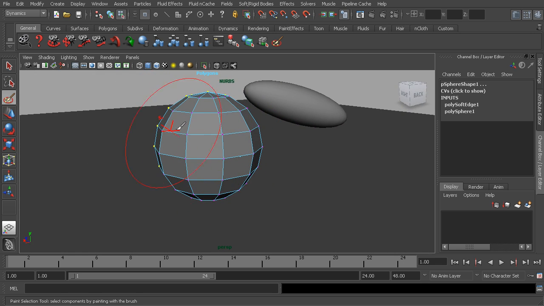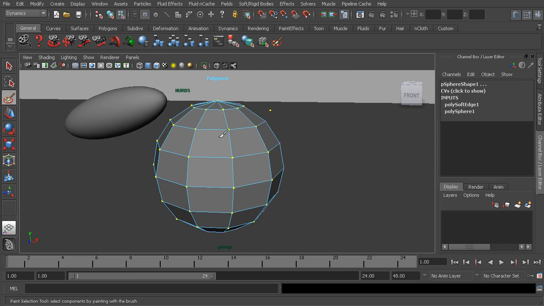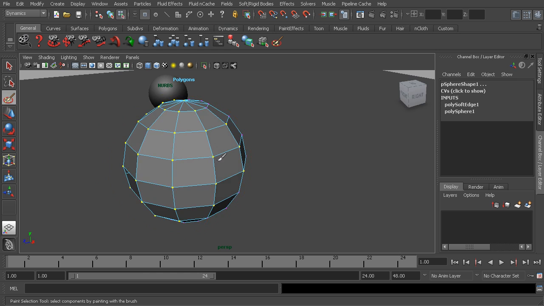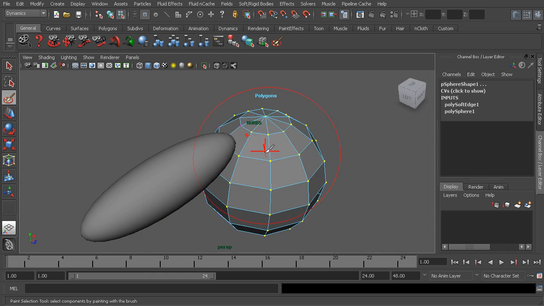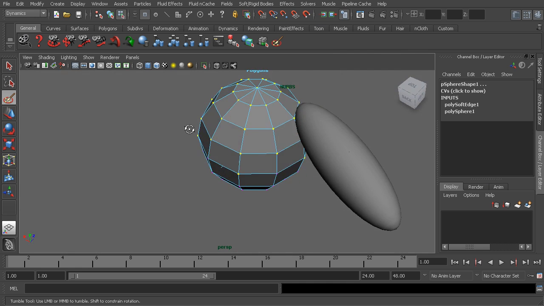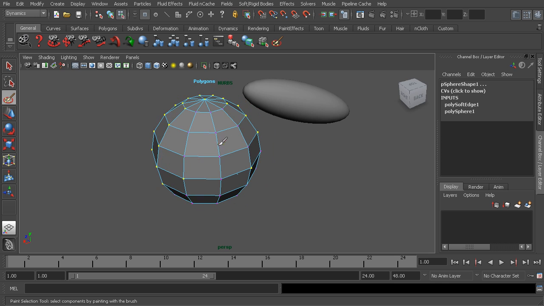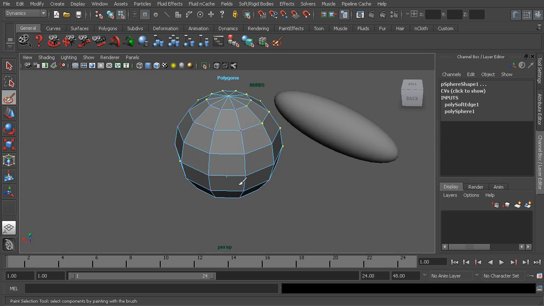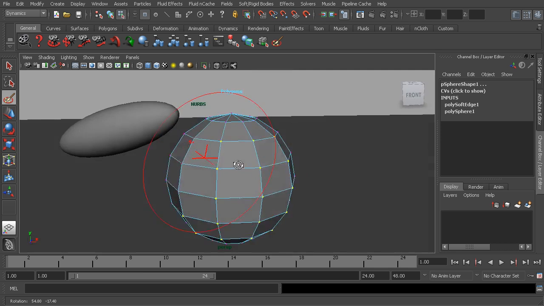So if I orbit around to the back, I don't have to worry about any of these components back behind here being accidentally selected. So with this paint selection, I don't have to press and hold the Shift key to add to my selection. I just simply continue to click and drag, and this paint selection will continue to add these different components to my selection. If I want to deselect, just press and hold the Control key as I start to drag, and that will remove objects from this area of selection.